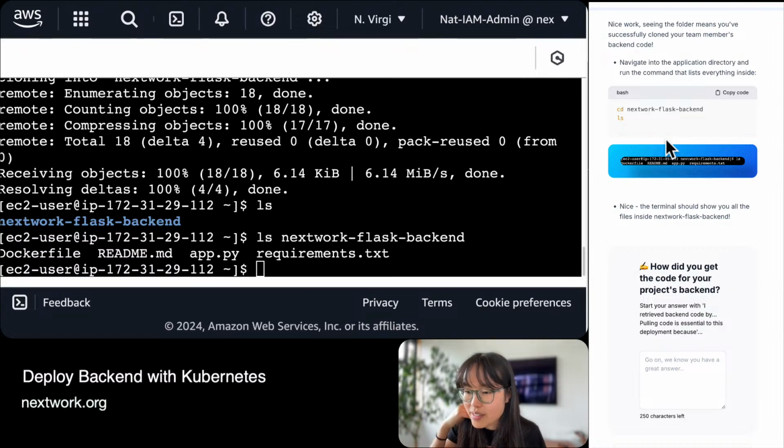Boris in the chat also asked, I made a similar project in Google Cloud with a microservice backend. Is a cluster necessary for a monolith backend with one Docker container? Oh, great question. A big assumption that people might have about Kubernetes in general is that you need to use it all the time when you want to use containers and deploy something with containers. But that's not always the case, especially when you're using a monolith and it just requires one Docker container.